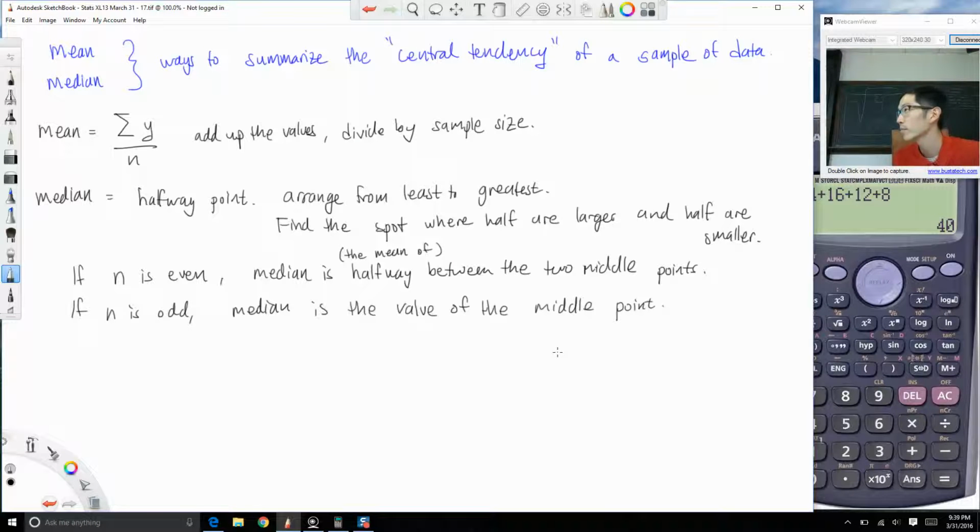Yes? Is the mode also a measure of central tendency? Yeah, the mode is also a measure of central tendency. That is the value that shows up with the highest frequency. For whatever reason, our book does not include that in its definitions of measures of center. It is, I guess, in a way mentioned when we talked about unimodal data sets and bimodal data sets, okay? Meaning these are values that show up more frequently.